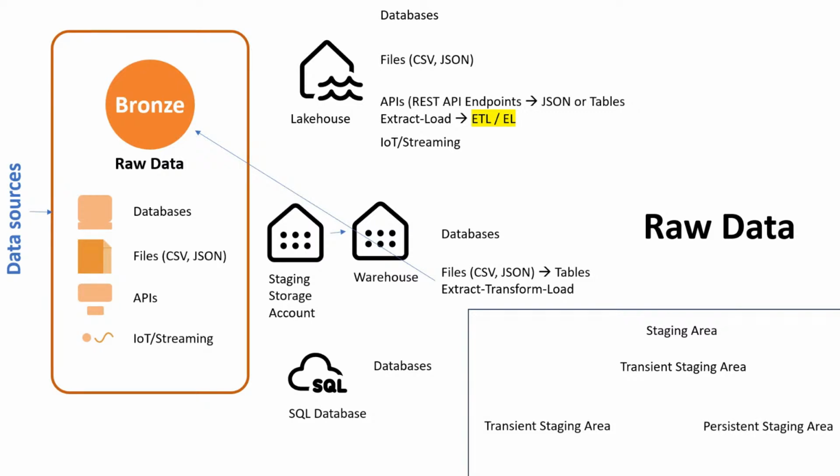The information still looks as it does in the source system, but this is going to give you a lot of flexibility from a data modeling point of view. So tomorrow, when you bring the information from the source system, you will put it in the transient staging area, which is overridden every day. Then you move that into the persistent staging area, which is a full copy of the data that you had in the source system. Depending on your use cases, especially if you are working in a medium or large organization with a lot of data assets, I highly suggest exploring the persistent staging area concept.